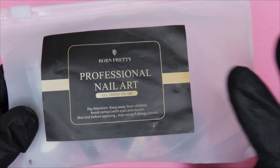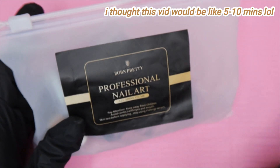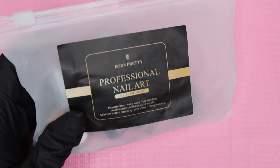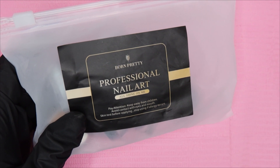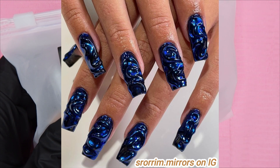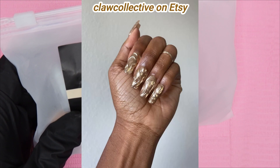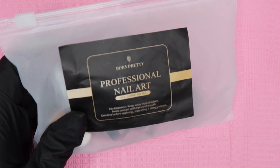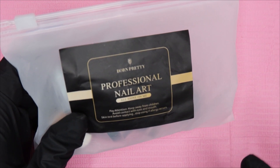In this video I'm going to be doing a quick one - the chrome nails I've been seeing everywhere, it's like 3D chrome. I'm seeing it all over TikTok and I wanted to try it. I could have sworn I had chrome powders but I couldn't find any, so I ordered this one off Amazon. I have a Born Pretty gift card but couldn't wait for it because I wanted to try this design ASAP. If you can hear noise, it's rain - raining really bad where I am. I'm not going to swatch every single one of these, there's so many in here.